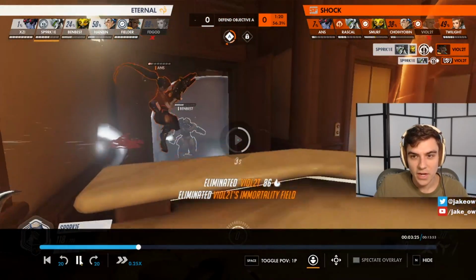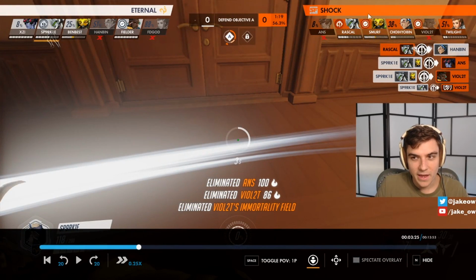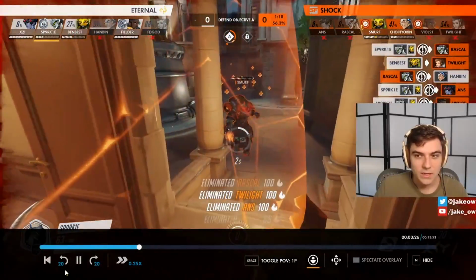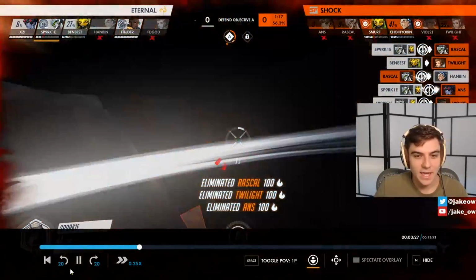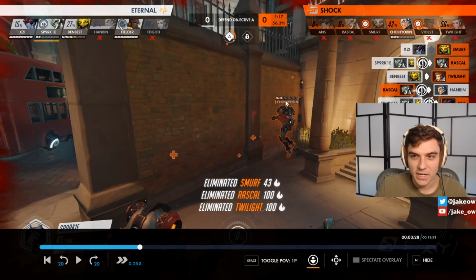And he's in the corner now. And at this point, Rascal actually went elsewhere with the blade. I think Rascal needed to focus down Sparkle here with the blade, but he doesn't. He leaves Sparkle, and then Sparkle is just going to get way more. Because the players from Shock are way too grouped. And he manages to get that finishing connection on the Orisa as well.